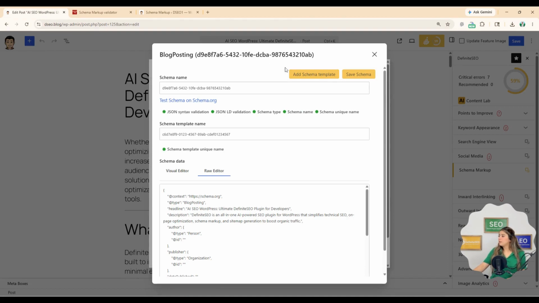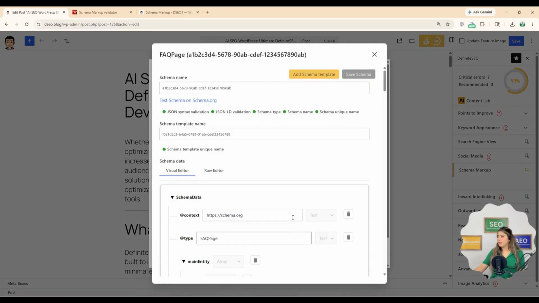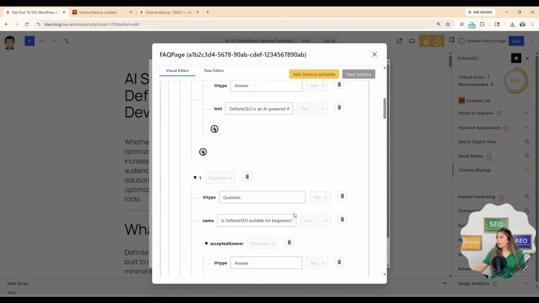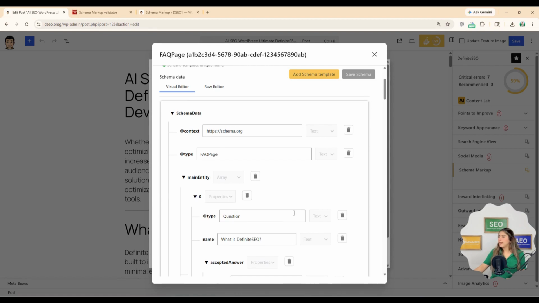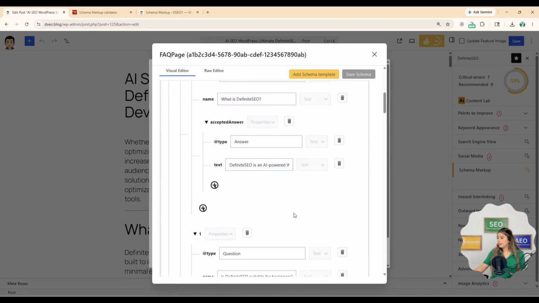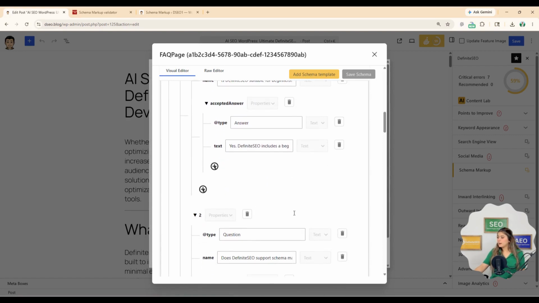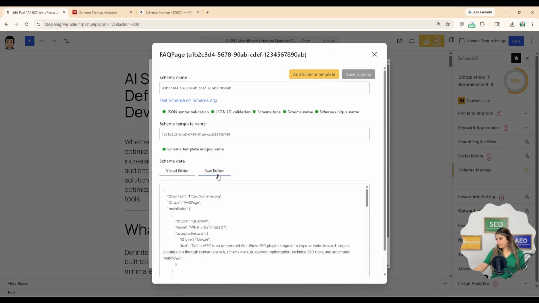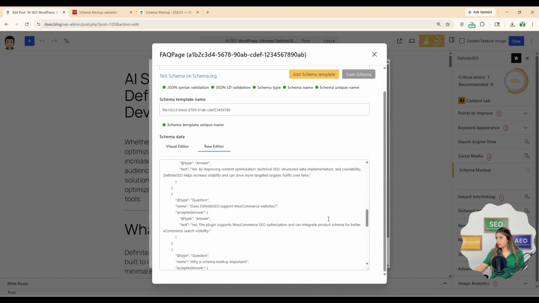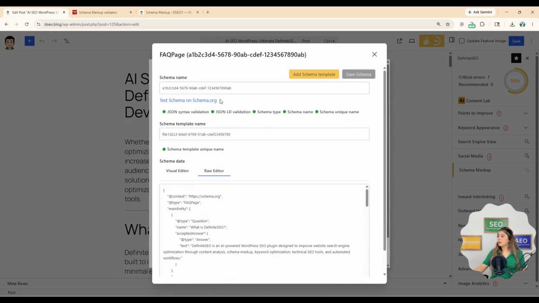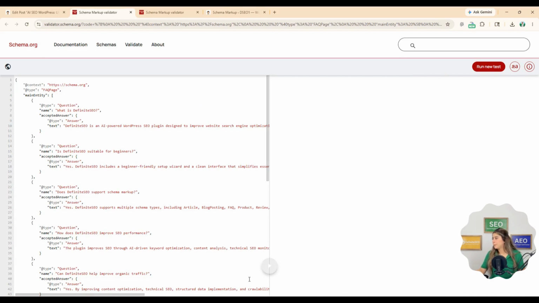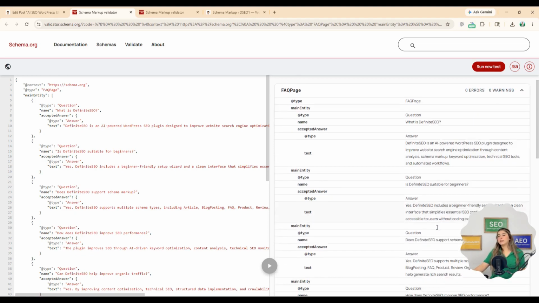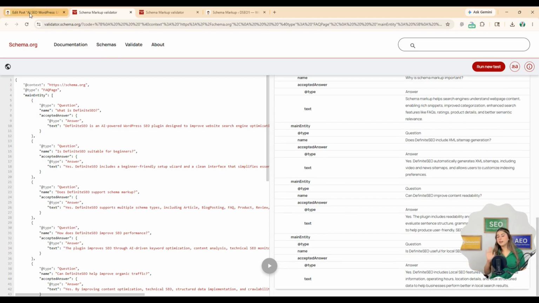Now I'm going to do the same with the FAQ page schema that is again added by AI for my post. Here you can see the values that are added by AI look like this. The type is FAQ page, and the name of the question is this and the answer is here. All the values are present here, and if we click on the raw editor, then here you can see the schema will look like this. So again I'm going to check it on the schema.org validator. Click on the validate button and see there are no errors and no warnings again for the FAQ page schema. That means this schema is totally fine and fully SEO friendly.